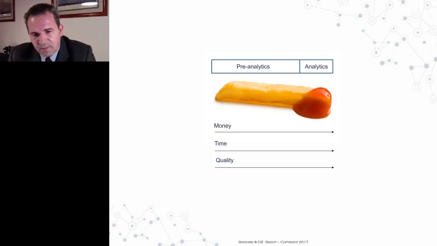And this is what we're trying to do with the TCO. We're trying to get out of studying only the ketchup part to studying the total cost of performing the assay. Usually, when you ask people what is the right percentage of ketchup compared to the total length of the French fry, people have a very precise idea, and it's an aggregated idea for the whole lab, for the whole year, for all the departments, and they come up with a percentage, and they say, according to my profit and loss account, I'm at X%.